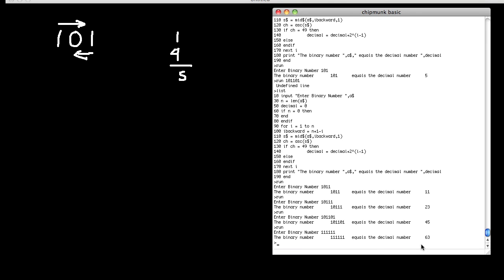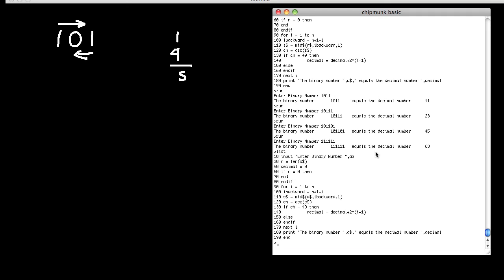So that's an example of list. Here's a program that inputs an ASCII character, which represents a binary number. It's only zeros and ones. Computes the length of that. Then it sums up the number in reverse order, beginning with the units, and then the 2's, and then the 4's, and then the 8's, and so on.